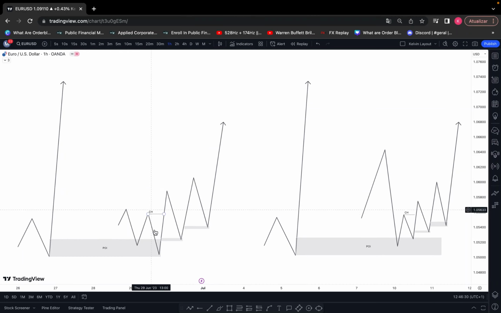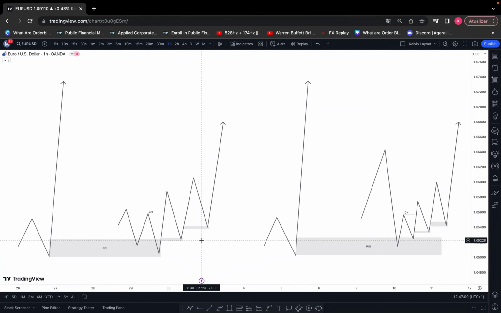Usually the first entry type that we have is when we have the liquidation of the previous low, and then price gives us a break of structure. It just violates the previous order flow. If the order flow was bearish all the way into our bullish point of interest, we want to wait for the first break. That first break usually is the sign of bullish intention. That's not a confirmation that the price has shifted from bearish to bullish, because price sometimes can give a change of character and then carry on the move to the downside.